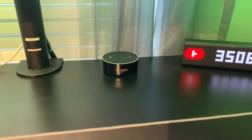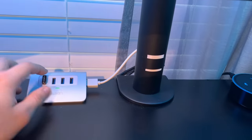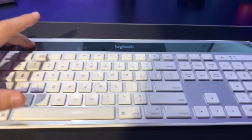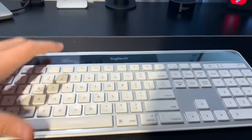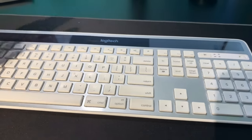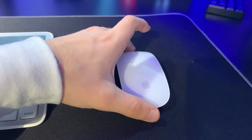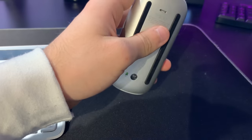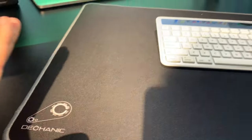Next to the Echo I have an Aukey four-port USB hub, which has the receiver for my Logitech K750 wireless solar keyboard. The reason I went solar-powered is because I never wanted to change batteries — I originally had the Apple wireless keyboard but kept having to replace batteries. The solar keyboard just powers itself. For the mouse I'm using the Apple Magic Mouse second generation, which has an integrated battery you just charge with a Lightning cable. Those are sitting on a Deconic large mouse pad.